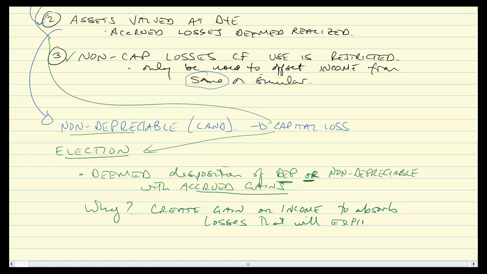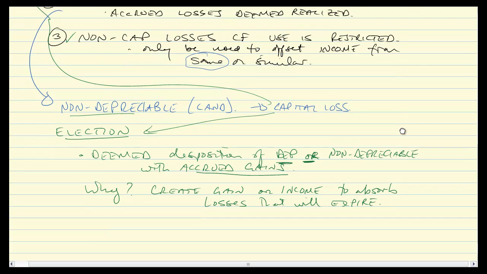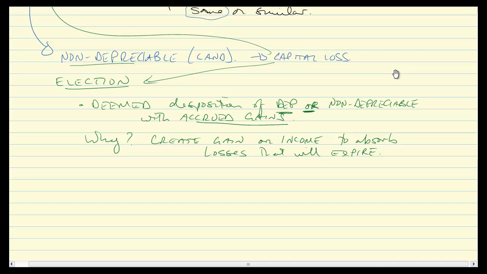Okay, so how does this all work? Well, it's not that difficult. We'll pretend there's only one way to do it first, and that's what we call the maximum election. Basically how this works is you can choose deemed proceeds of disposition for each asset, and the range is the ACB of the asset up to the fair market value of the asset. So you can't go above what you actually could sell it for, because remember, this is deeming. You are not actually going to sell this thing. You're going to be deemed to have disposed of it, and then the corporation will be deemed to have reacquired it the next day.